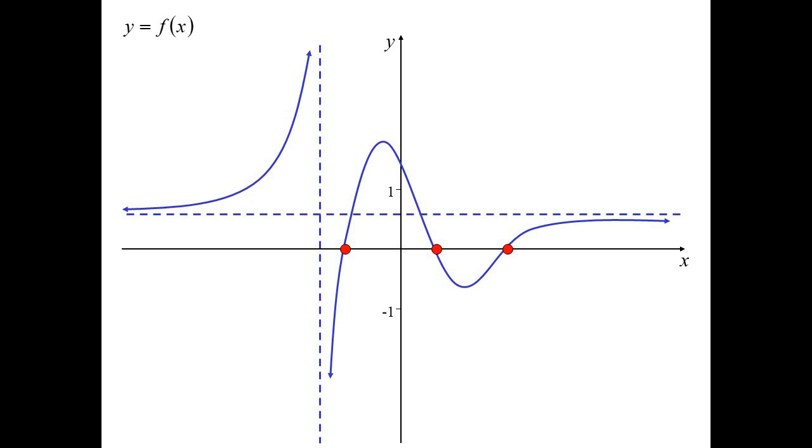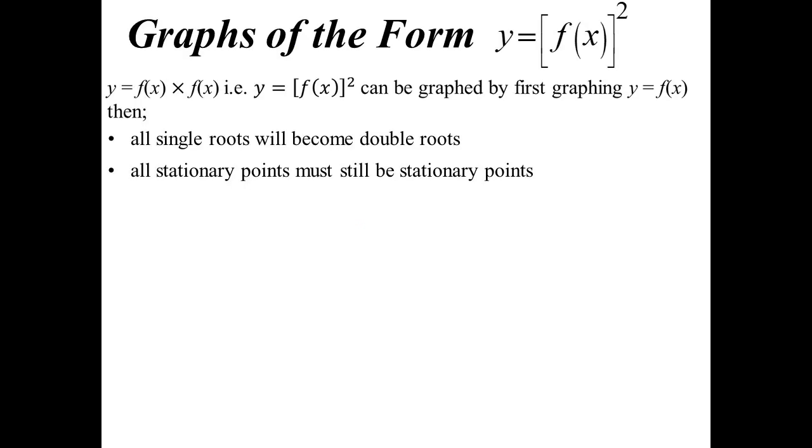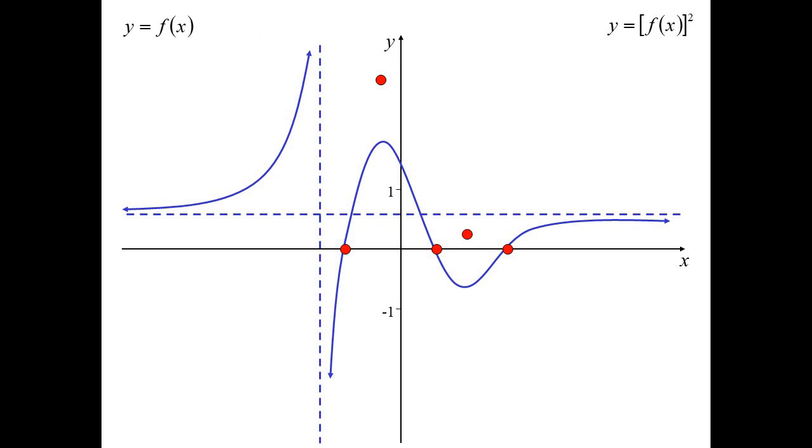There's my x-intercepts, but they will now all be double roots because they were single roots, they just cut it. Now they're all going to be double roots, so they're all going to turn like a parabola at those points. Every one of those stationary points, so the turning points, will still be stationary points. Yeah, the y value might change because you're squaring it, but at that x value, they'll still be the same. So we've got one up here. Look, it's a number bigger than 1. Square a number bigger than 1, it's going to get bigger. So I'll put it up there somewhere.